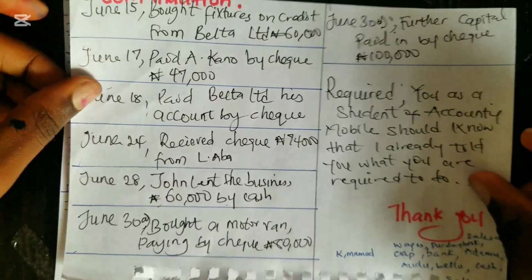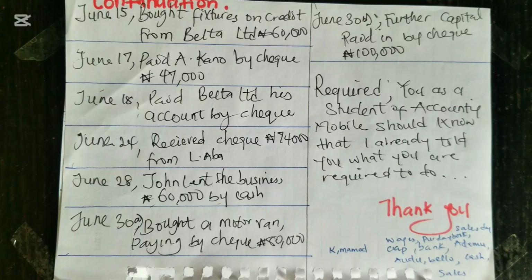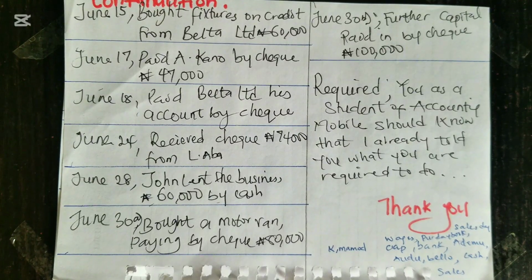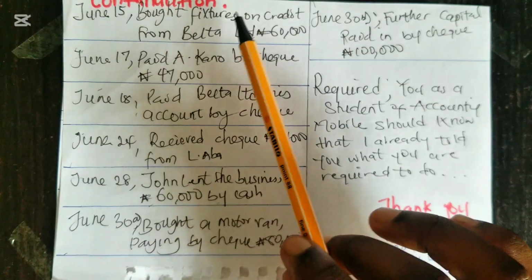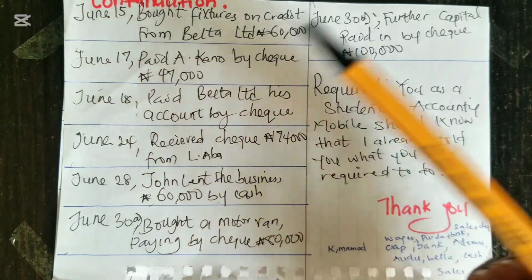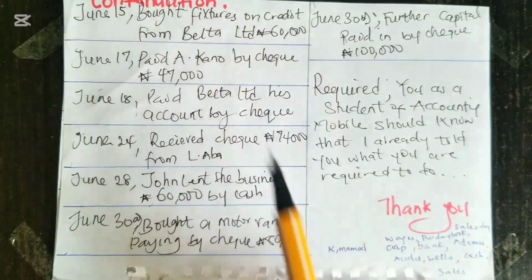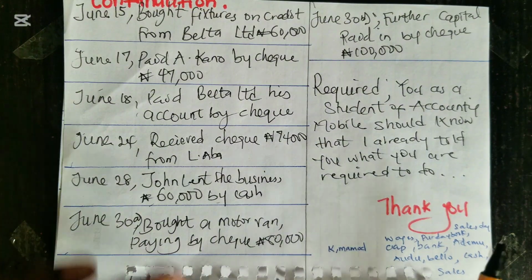For example, whenever you are dealing with goods, you have to prepare a purchases day book. But if you are dealing with maybe furnitures, or they give a name to that particular good, you don't need to prepare a day book account. You just prepare the furnitures account straight, and you are going to debit it because it was bought, and you are going to credit Belta's account. So why are we crediting Belta's account? Because furnitures were bought from Belta. So Belta is giving us the furnitures. So we're going to credit her account.